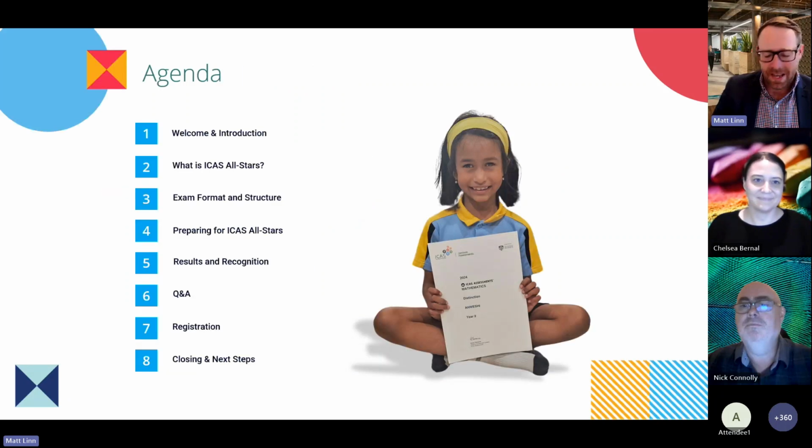So a bit of an agenda for this evening. Firstly, we'd like to lead you through the ICAS All-Stars initiative, how it's come to life at this point in time, the intent behind it and the way it's currently structured. And then from there, we'll go into a little more detail around the exam format and structure on the test days as they come up in due course.